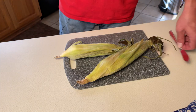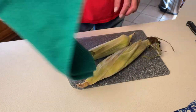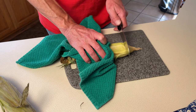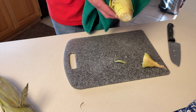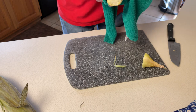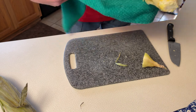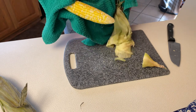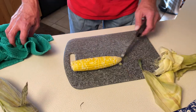This method also works just fine on the grill if you don't want to put it in the microwave. These are still pretty hot, so you'll want to use a dish towel or kitchen towel to hold on to them. You're gonna take a sharp knife about an inch from the base and cut that stem end off. This takes a little bit of practice the first couple times out, but you're going to squeeze it and just shuck it back like so while you're on the narrow end of the cob. Look at that — that is one beautiful ear of corn right there.